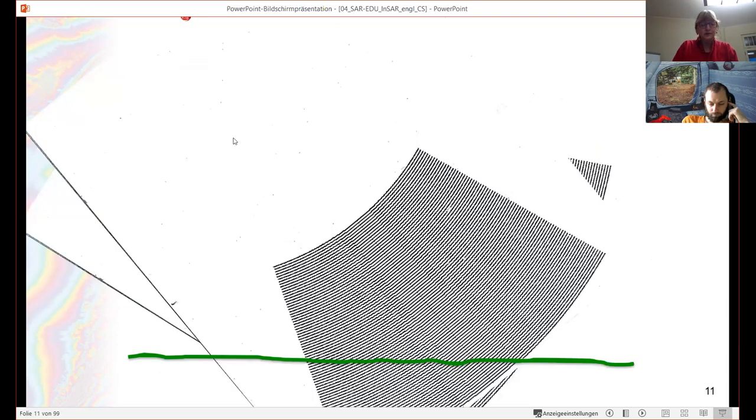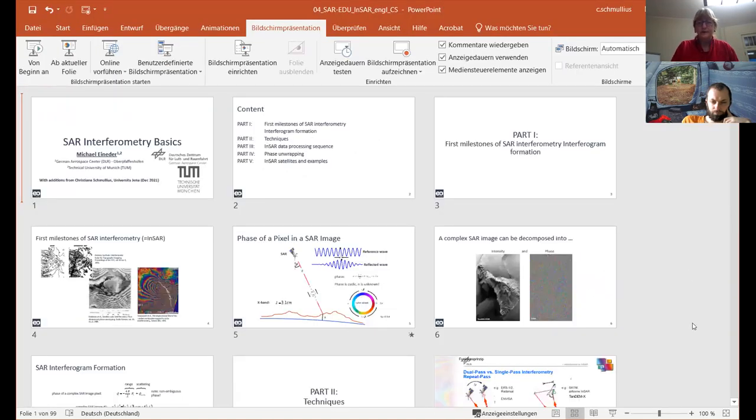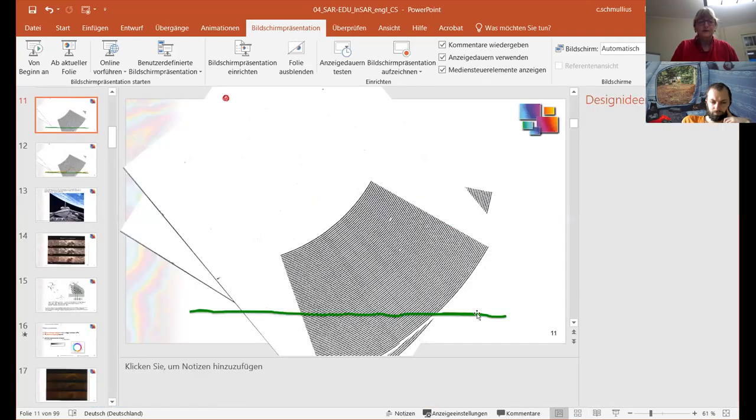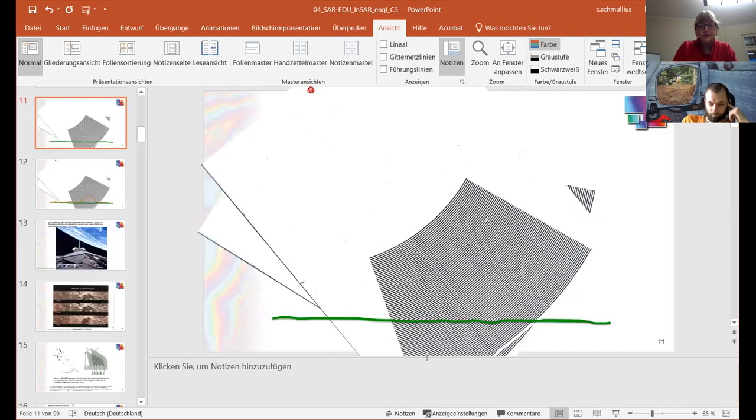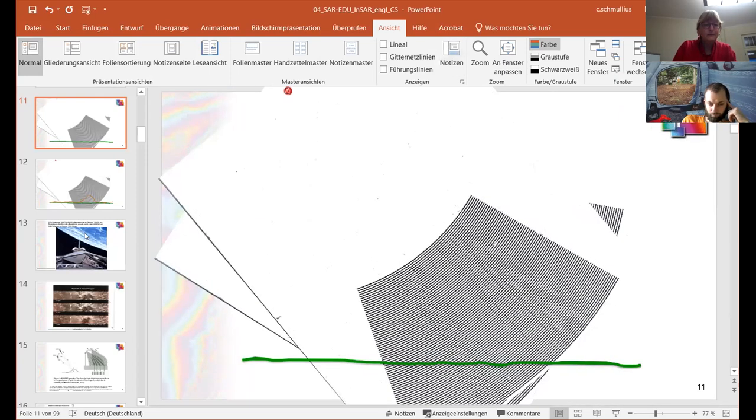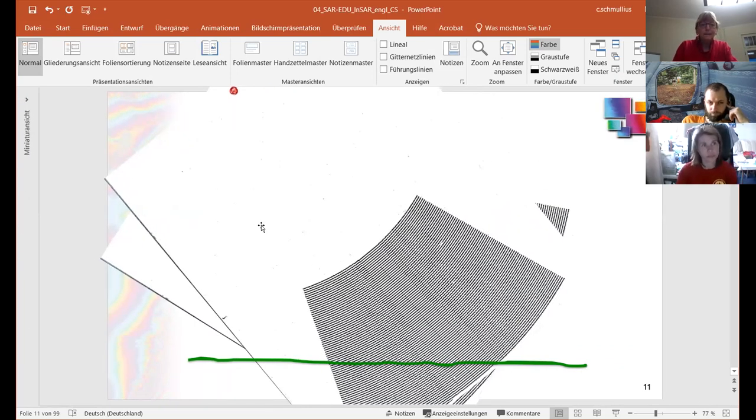Okay, now we go into a little exercise that I developed from having an overhead projector and transparent foils. For this, I have to go out of the presentation mode. Just look at it this way. It's a little bit bigger for you. We'll see in a minute why I'm doing this. Okay, now we have two slides overlaying each other. The red point up here represents the satellite, and these are our pulses, our wavefronts being extended.